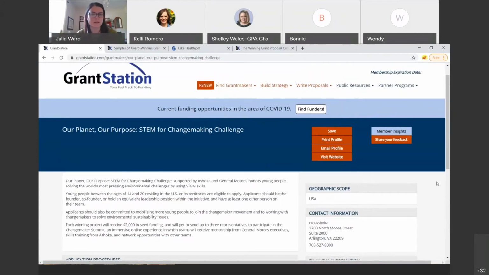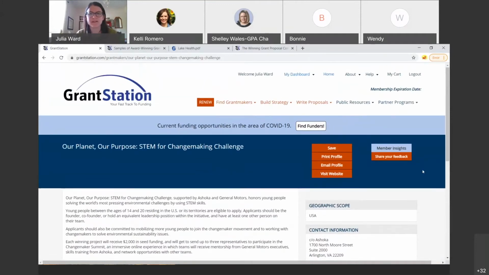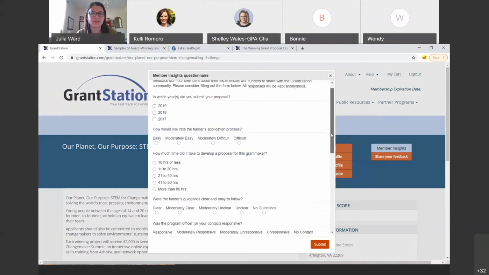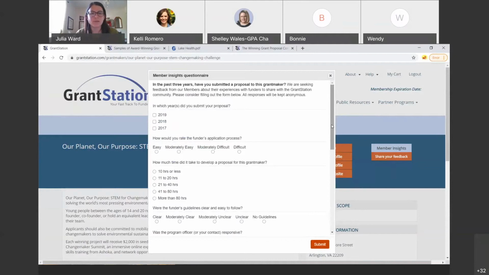A feature I also wanted to point out here is the member insights. Here on the right-hand side, there is a share your feedback button. When you click on it, a little pop-up survey appears because we would like to know people's experiences with these different grant makers. So if you have applied to Our Planet, Our Purpose before in the last 3 years, we would really like to know about your experience applying to them.